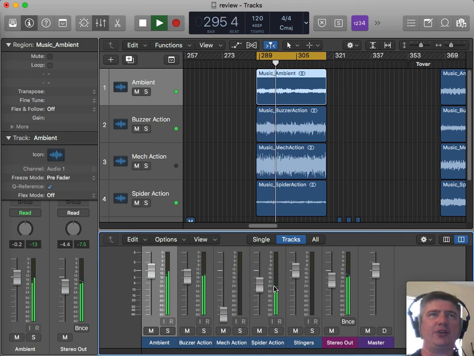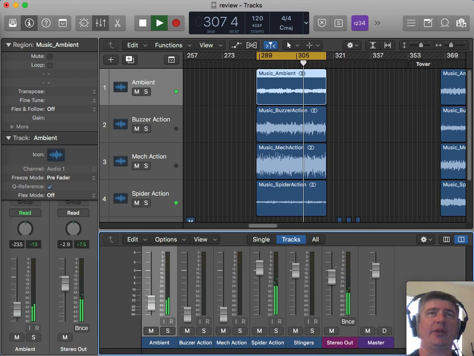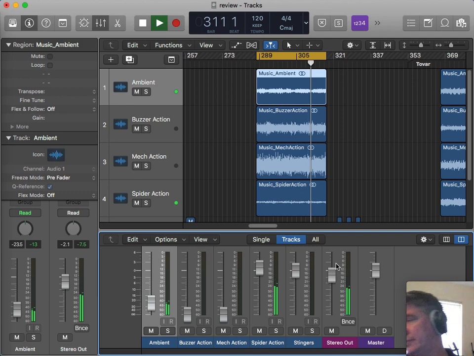All right, let's bring in the spider cue. So here's the problem with the volume of the spider cue: as I bring this in and out, I really can't hear any change. All right, there's some strings in there, so if I bring this up and take this out. So you can just boost up all that string section. Would include a bit of percussion. Oh, we got a gong there.